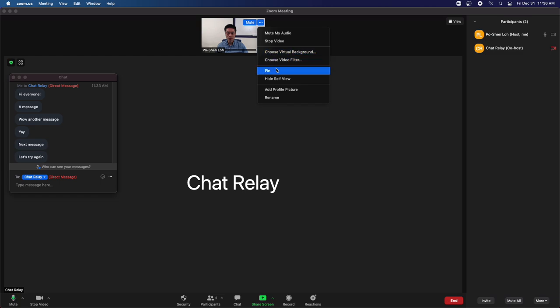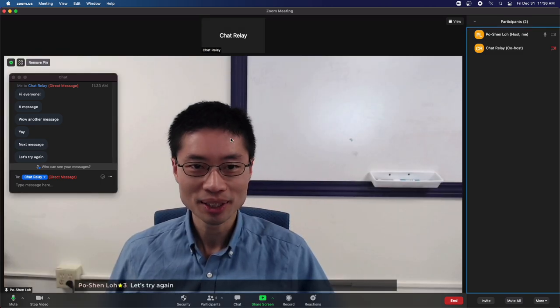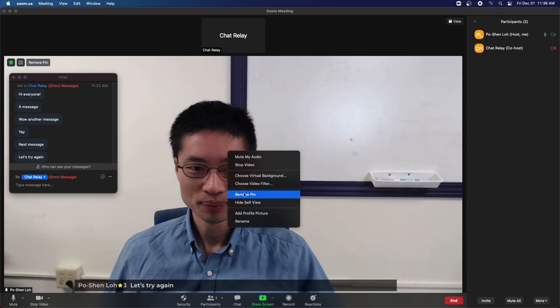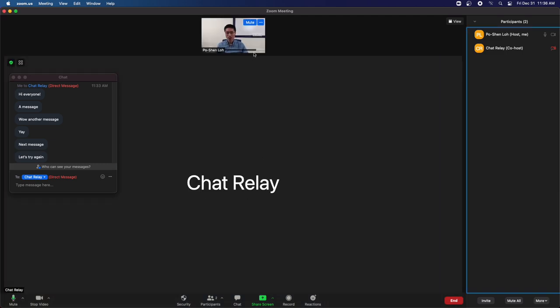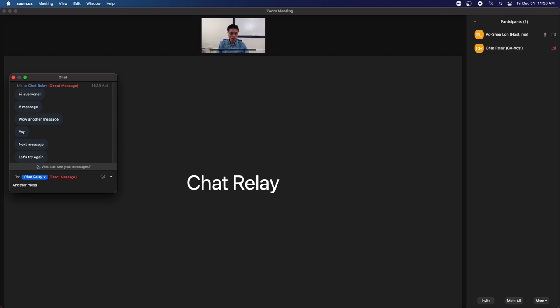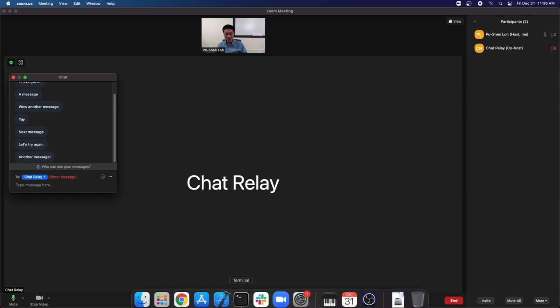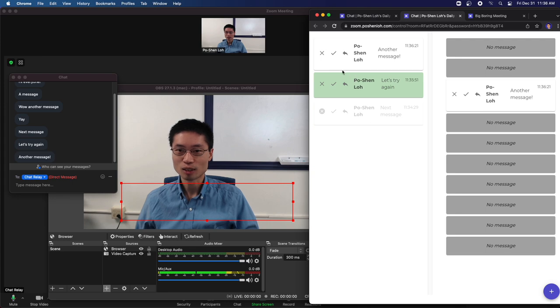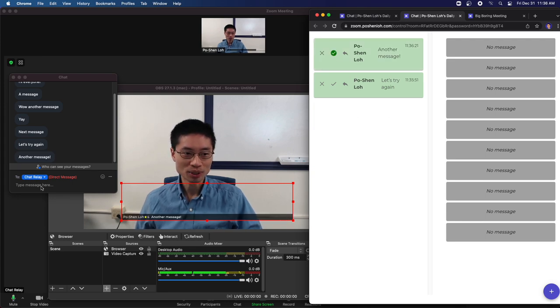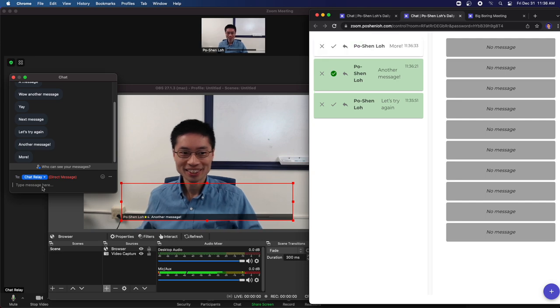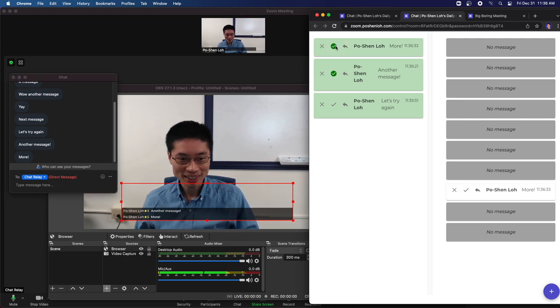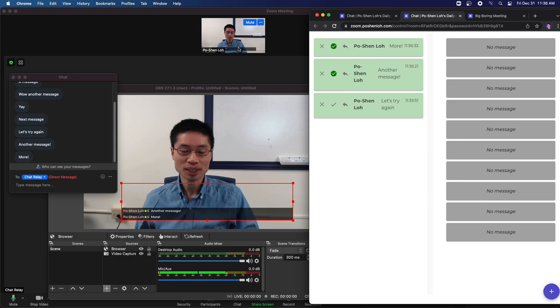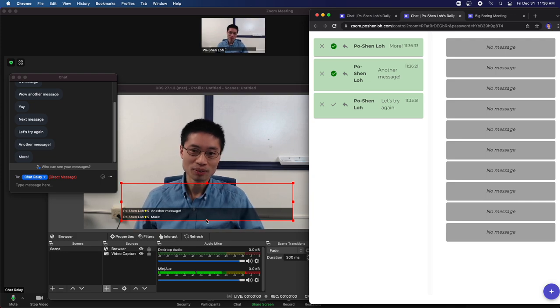I'm just going to press pin so that I can see for myself what has just happened here. Let me unpin, remove pin. But just so you know, anyone else who's in the meeting would at that point see your message, which has appeared here. Another message. And you can see that this system lets you control all these messages as they're coming in. Another message. If I like it, by the way, I can press this and boom, it's right there. More. Here we go. I like this a lot. I'm going to put another one in. And as you can see, it's updating both up here in the Zoom, as well as I get my own preview in the OBS.